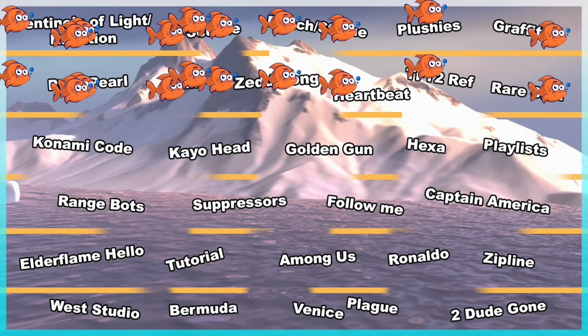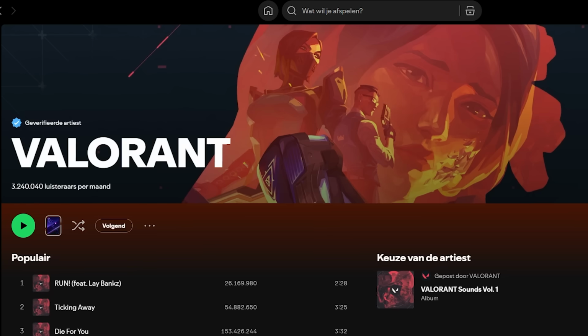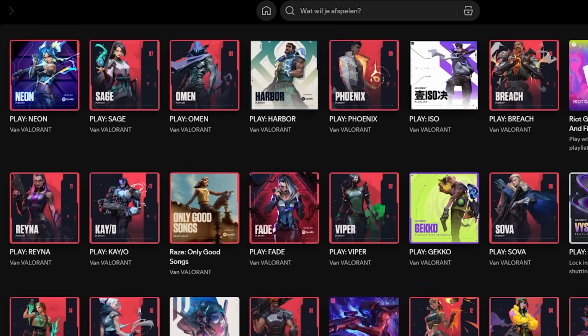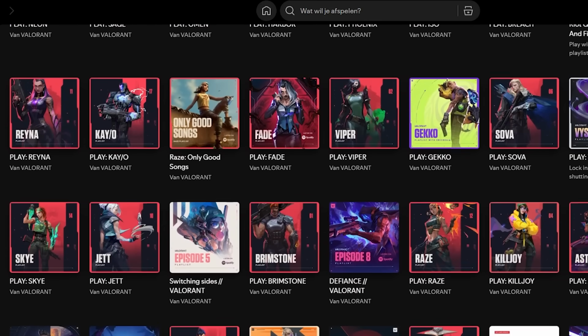Let's go to tier 3 now, playlists. Did you know that every Valorant agent has his own playlist? On Spotify, if you go to the official account of Valorant, you're able to find all these playlists. Sadly though, Riot Games stopped doing this after Vyse, so you can't find the Tejo or Waylay playlist.